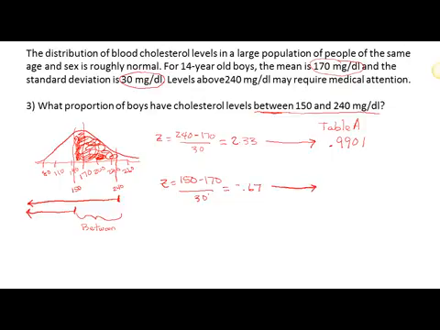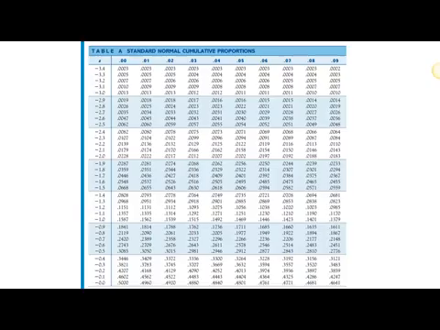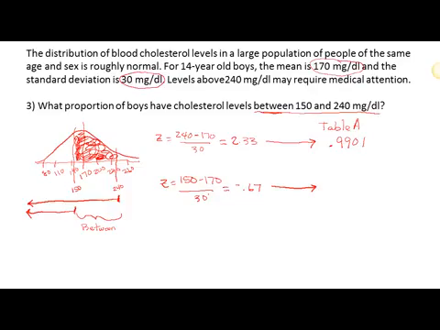Again, I'm going to head over to table A. This time I have to look at the part of the table that has negative z-scores. So here you can see all these z-scores on the left-hand column. They're all negative. And just for reference, the z that I'm looking up is negative 0.67. So on this side, I'm going to look at this negative 0.6. And the hundredths place has a 7, so I'm going to look at the 07 column. And where those two intersect right here is the area that I'm looking for. So that 0.2514 is the number I need. So back here I'll write down that 0.2514.